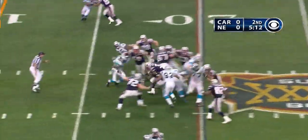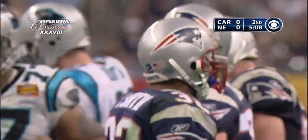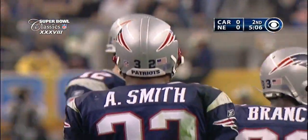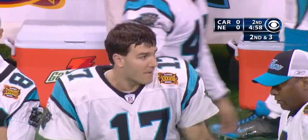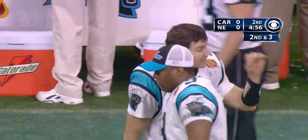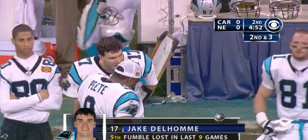Graham in motion. Antoine Smith straight ahead. What a burst inside the 15 to the 13-yard line. If I was a Carolina defensive lineman, I'd dig in a little more, because the run game is where you're getting attacked. I know they came into this game, and we talked about it with them, Greg. All they wanted to do was get to the quarterback.